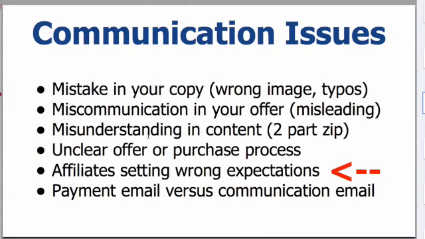Second to last one, affiliates setting wrong expectations. Not a lot you can do about this, but just be aware that sometimes this happens. There are some affiliates that just love to promote a ton of stuff, and so they'll inaccurately promote your offer. Maybe they'll say there's more in it than it does, or they'll incorrectly talk about, let's say, your upgrade. If you do a front end offer with an upgrade, I've had affiliates say, and the video for this is really awesome, forgetting that they actually have to buy the upgrade to even get that video. So be prepared for that to happen.